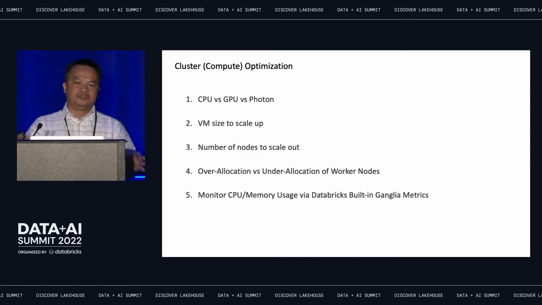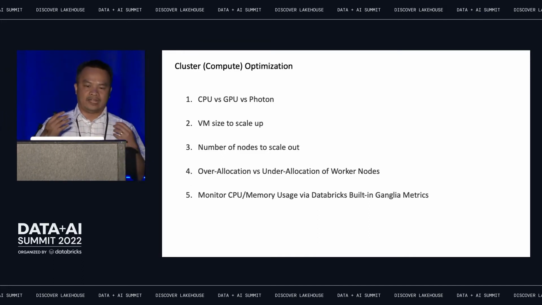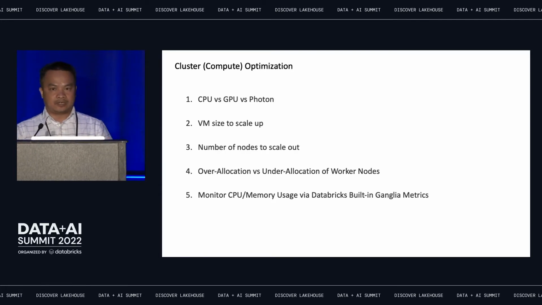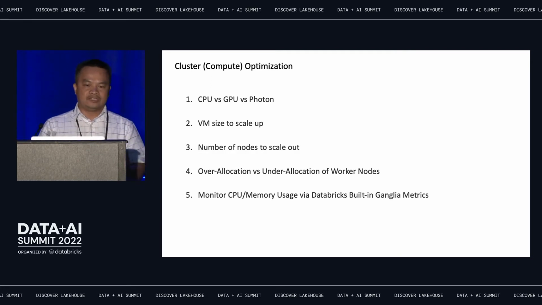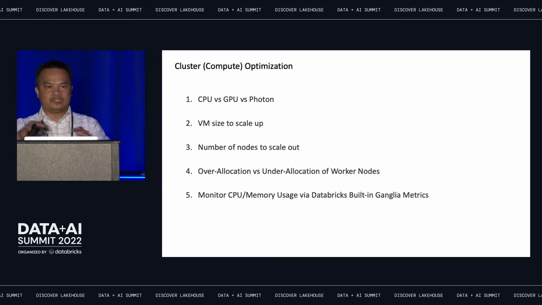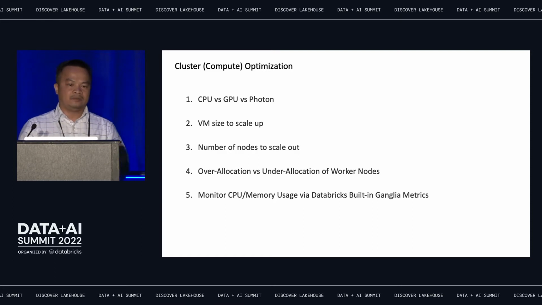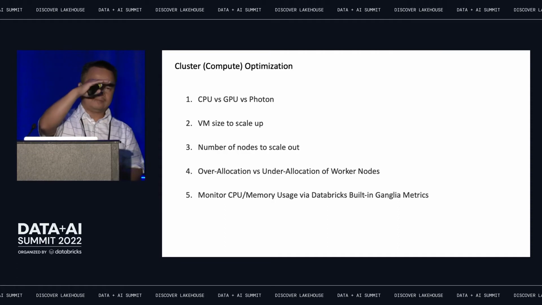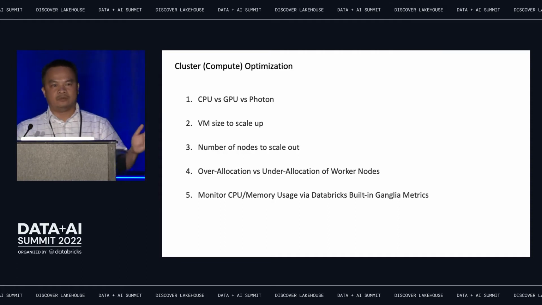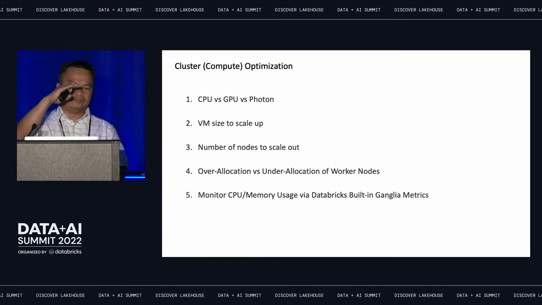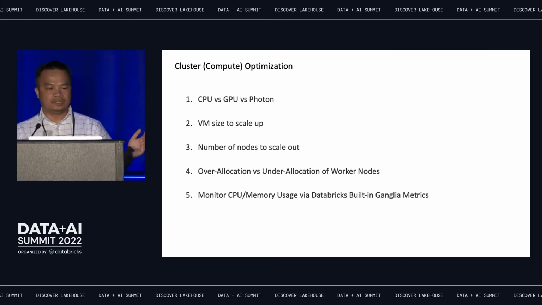After we introduced that, everything improved greatly, and I will show you the numbers in a minute. So that is the optimization on Spark in general, and everything should start out with that. Once we're done with that optimization, now we talk about hardware. We look at using GPU versus CPU versus Photon, which one is better for a certain use case. Then we determine whether to use a large VM or a smaller VM but scale it wider, so which size of VM or number of nodes is better.